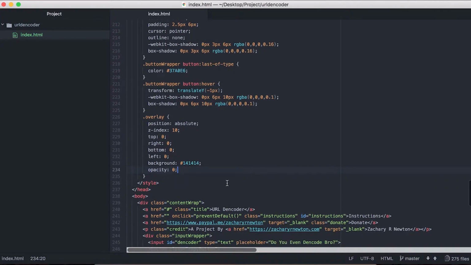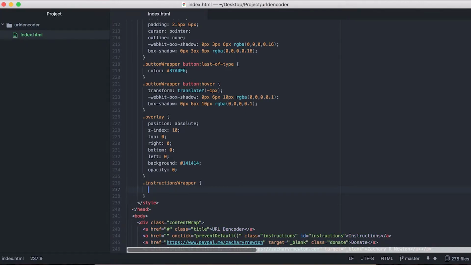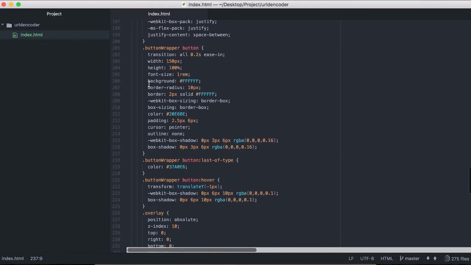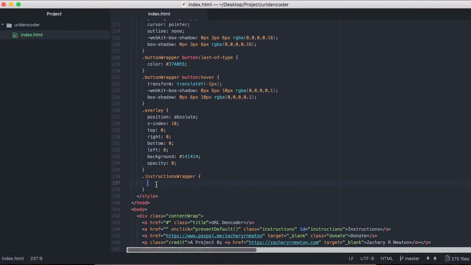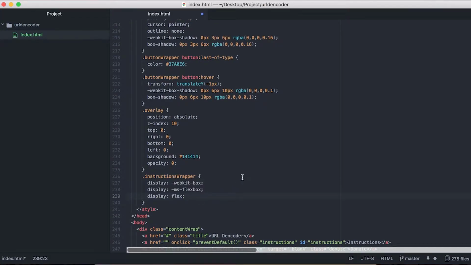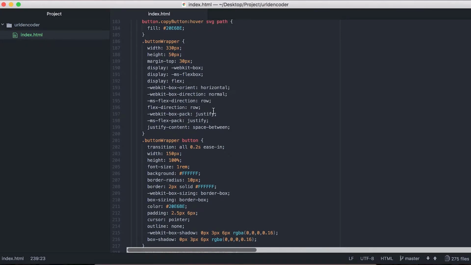Okay, so after our overlay, we need to grab our instructions wrapper and start giving that some styles as well. So this is going to be displayed as flex, and we got a bunch of browser prefixes for that. So let's just grab something where we've already declared that. And we're also going to be justifying the center and aligning the items center as well.